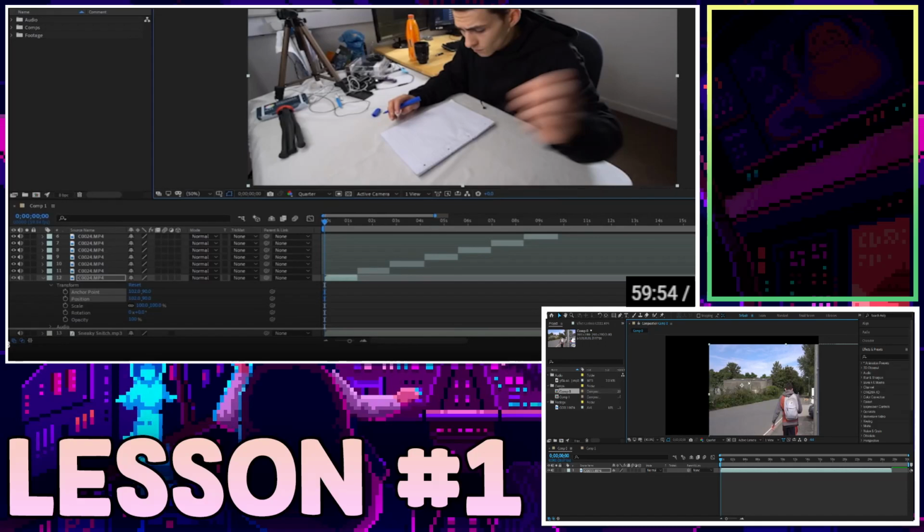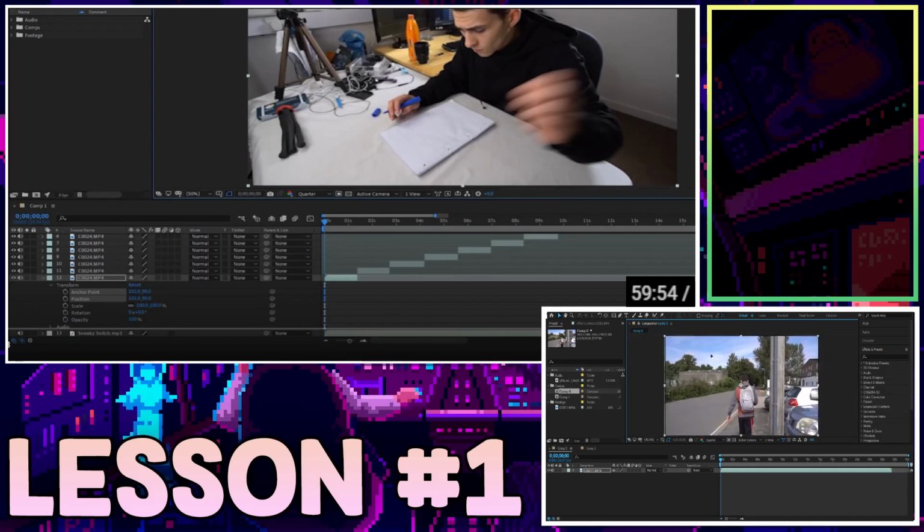Okay, control home is to put the anchor point in the middle, and then control alt home is, okay, there we go, finally. That's what I've been trying to do for the past like 5 minutes. So let's say you change the anchor point. There's gonna be times where the anchor point is in the corner, for example. So what you want to do is press home and control home.